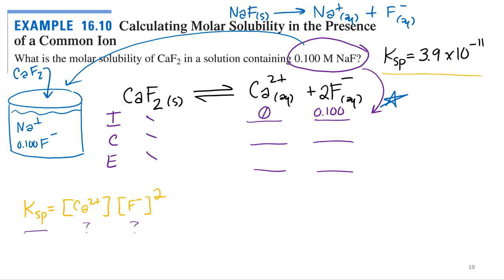After that, it's all the same. What's going to happen to my concentration of calcium? It's going to go up. After I throw up, I'm going to throw in some calcium fluoride. So yeah, it's going to go up. It's going to go up by x. What's going to happen to my concentration of fluoride? It's going to increase by 2x. So even though there's already some in there, it's still going to go up if you get more fluoride from calcium fluoride. Alright, 0 plus x is x. 0.100 plus 2x.